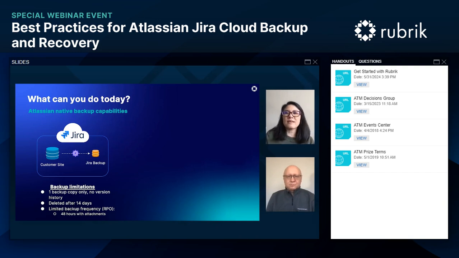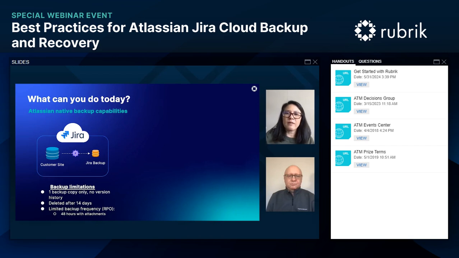So good news is that Atlassian does have native data protection capabilities. And for Jira, it's called the Jira Backup Manager. But one thing that customers should be aware about when they use this or even evaluate, is this really the solution that they need for the backup and recovery use case, is to really understand those limitations.